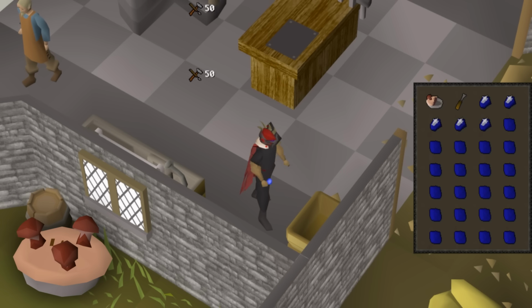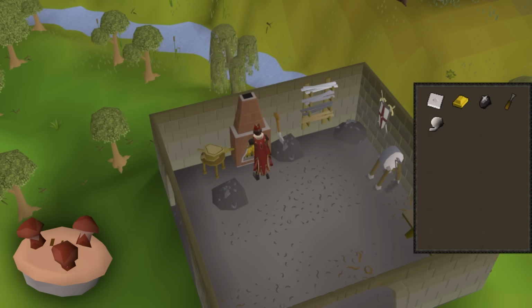With that, you can craft items you haven't unlocked yet to speed up your XP rates, or Ironman can use these pies to make armor and jewelry 4 levels early.